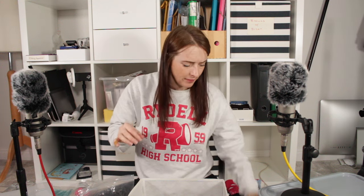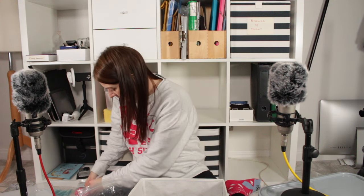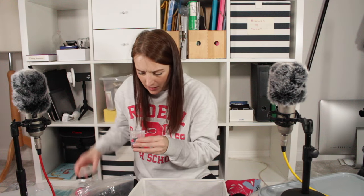A Tupperware of... What are these? You know when you put something through and then you spread the little legs. I can't think of what I'm talking about, but... Oh, there we are. So they're snowflakes. So you put them in and then you spread the two little things at the back. And then it holds... You can't really see that, but I don't know what they're for. I don't know why I have them. They would be great for crafting stuff.